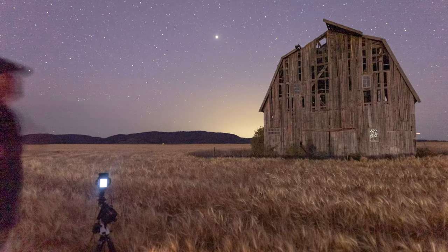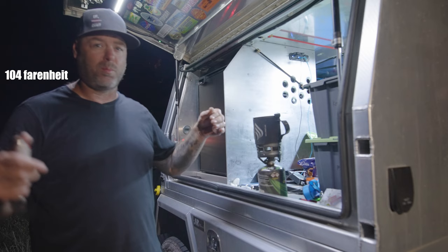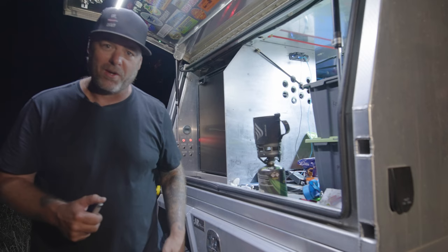So that's the foreground all taken care of, and man, my camera sensor hates me. It's been about 40 degrees today, this afternoon when I got here, and it's still pretty warm now, but doing long exposures for that foreground, my camera sensor must have been red hot, so there's a fair bit of noise in that foreground, but we'll just have to wait and see if I can do anything with it in post-production.